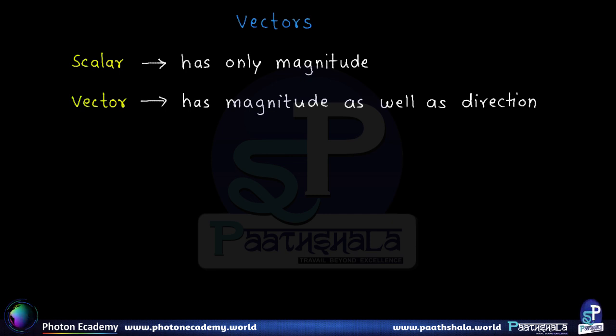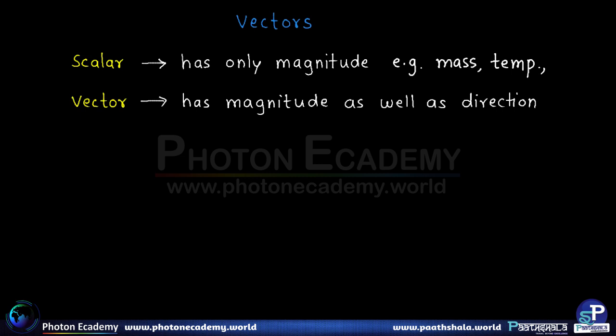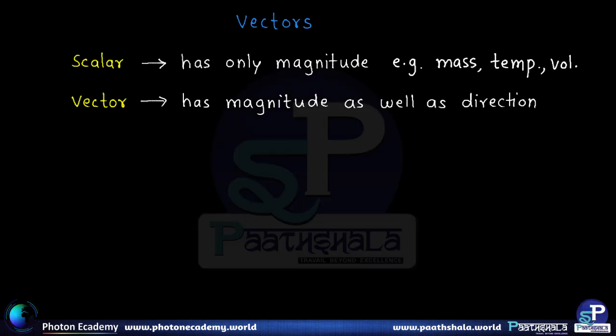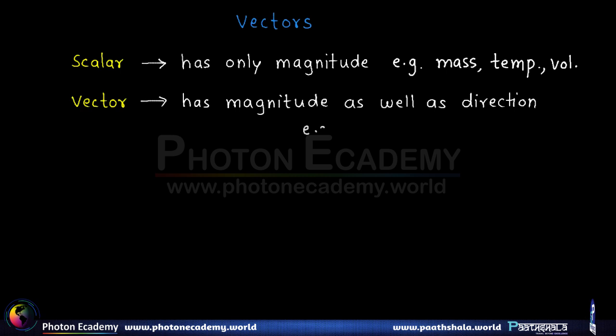Some examples of scalar quantity from the physical world are, say, mass or temperature or volume and so on. Like when I say the temperature is say 25 degrees Celsius, then that's it. It completely gives us the meaning of that. We don't need to specify whether 25 degrees Celsius is in the direction of north or south and so on. That is, the direction does not have any relevance in case of a scalar. Now in case of vector, it has a magnitude as well as direction. So we need to specify both to fully describe that quantity.